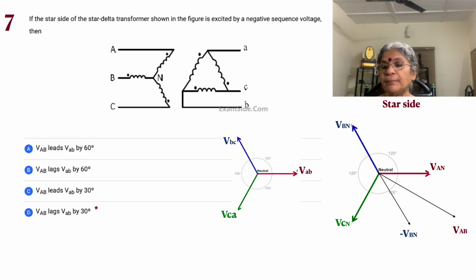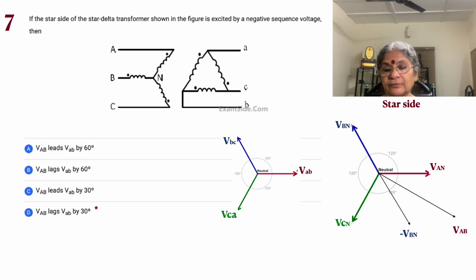Okay, so it's obvious that VAB on the primary side and VAB on the secondary side, how are they related? You just go in a clockwise manner, and then what do you encounter first? You encounter the delta side first. So in that case, small VAB leads capital VAB. Okay, what comes next? Lags. So you go in the clockwise manner, and in the same sector, in the same quadrant, you have to see both. So you see that small VAB is a leader, and capital VAB is going to be the lagger. So that's option D, where capital VAB, or the primary, lags the secondary. Both ABs are the same, or they can both be called line voltages.